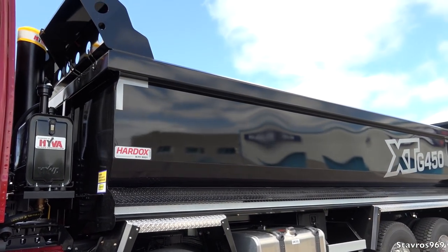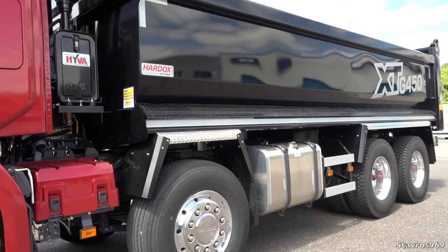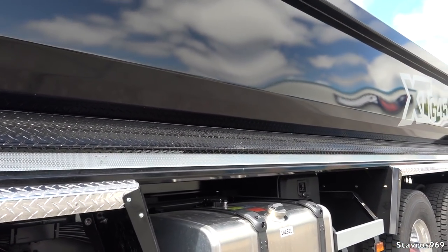So the bodywork is built by Fitzgeralds. They are based near Mallow in County Cork. So it's a Hardox steel body. It's got a 5mm floor base.